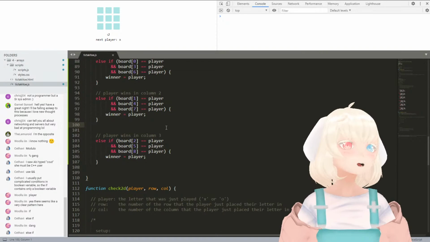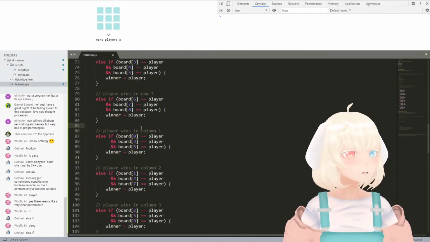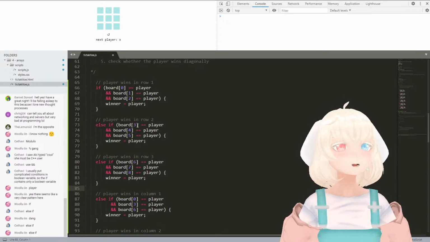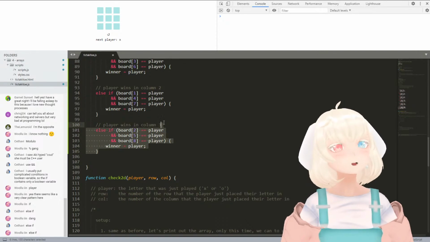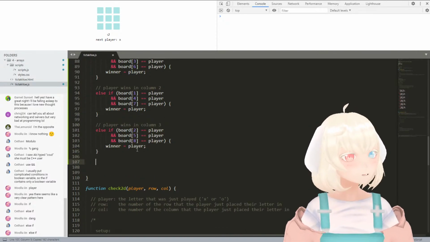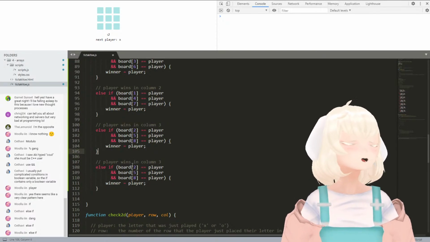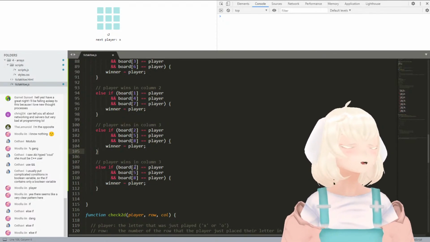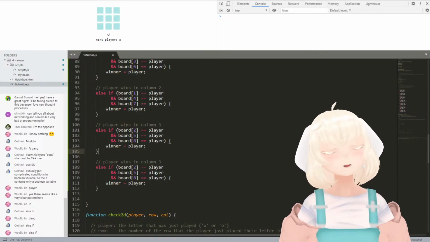And so there are only 2 ways that we can win diagonally, which means how many if conditions do we need? We need 2 if conditions, right? And so we're going to keep using the else ifs because obviously if you won vertically or horizontally, you're not going to be winning diagonally, right? So it's the same sort of idea. Exactly, else ifs. Good job, chat.